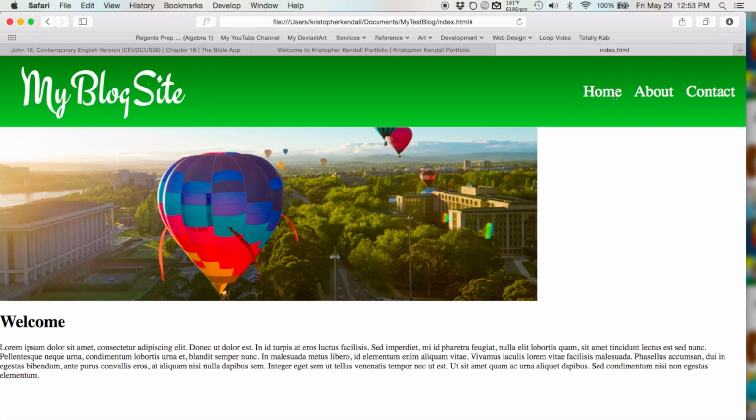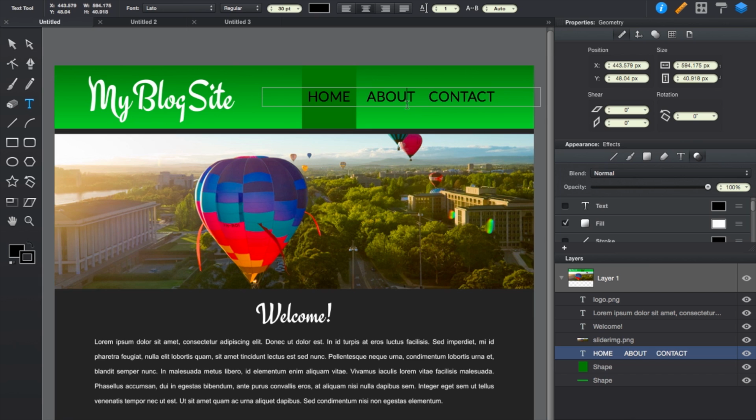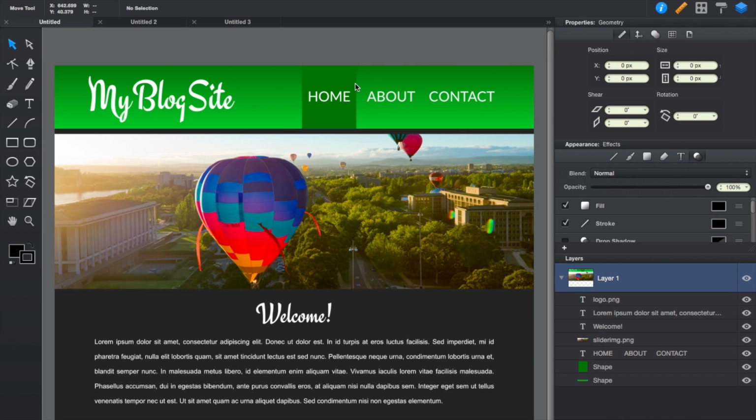And now these are all dead links. They don't go anywhere, but it works. So now what we want to do is change the font to match the font that I used here. And the font I use is a font served by Google Fonts, which is basically a free font service. And it basically just contains a bunch of fonts that you can use for any purpose, even commercial use.